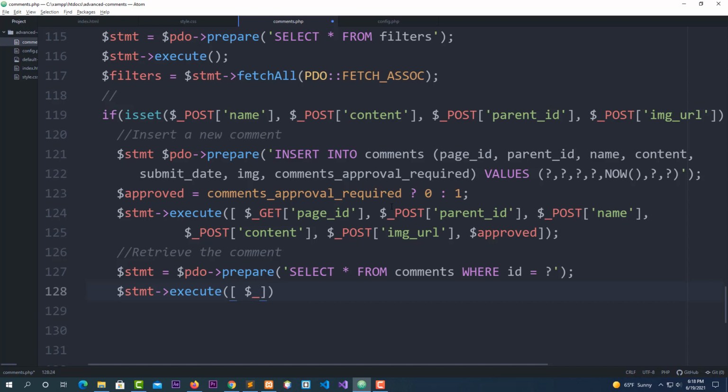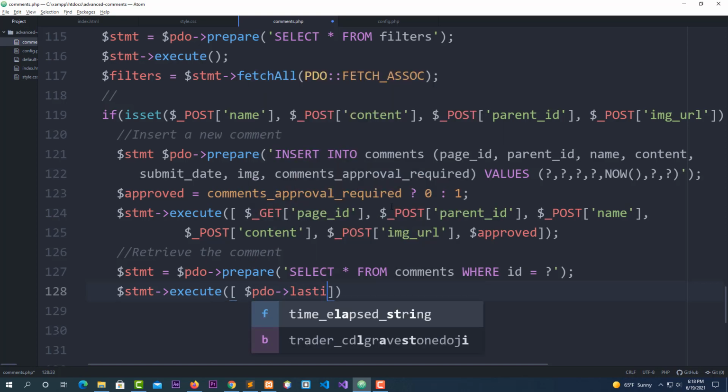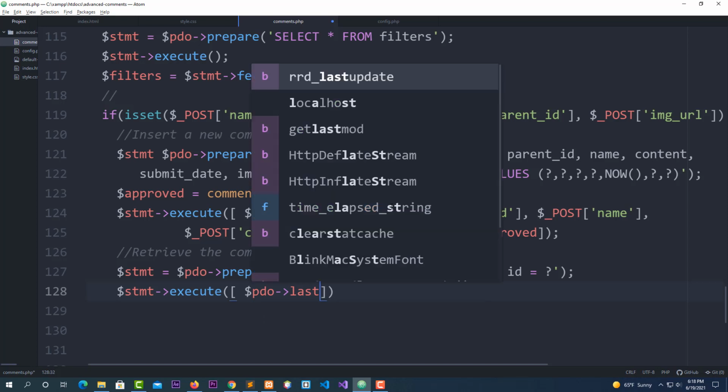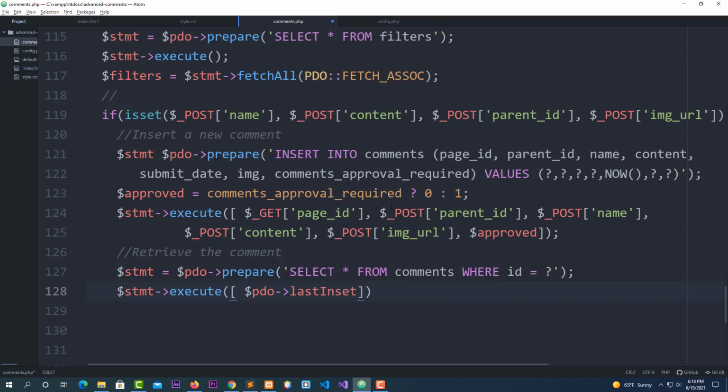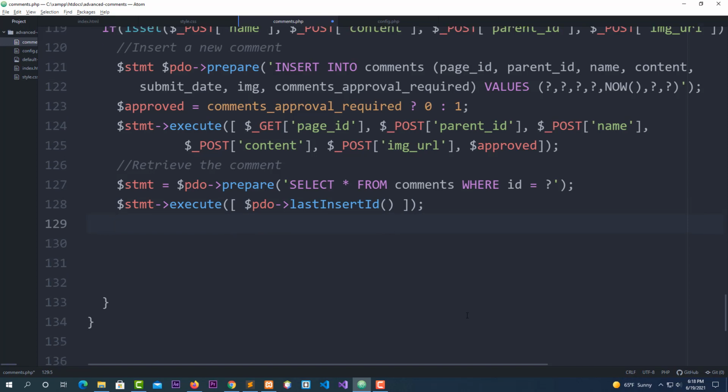Dollar sign PDO, and after PDO, last insert ID, capital, last insert ID, like this, parentheses, okay, and put a semicolon here. Go to the next line. I want you to go to the next line.